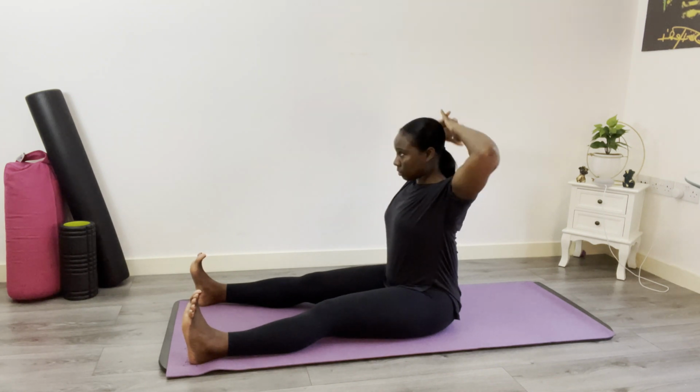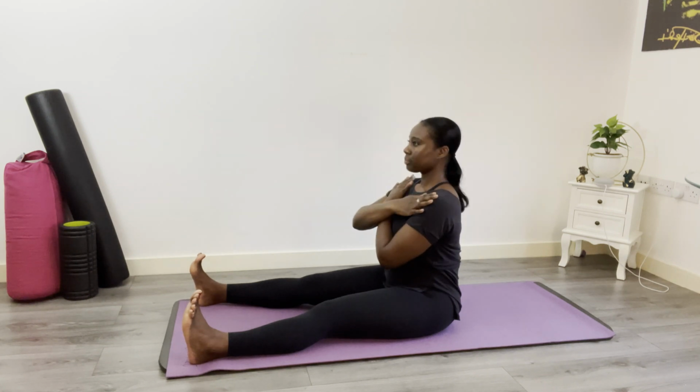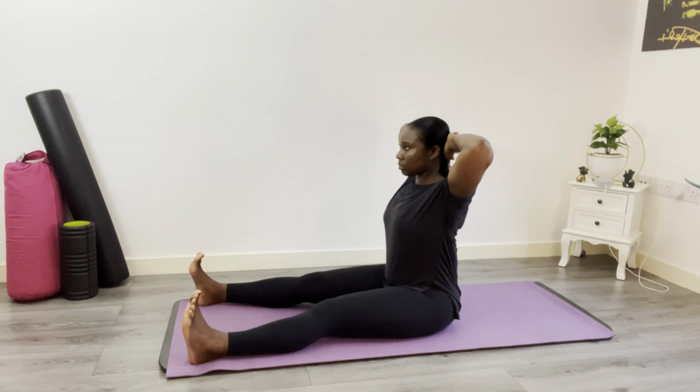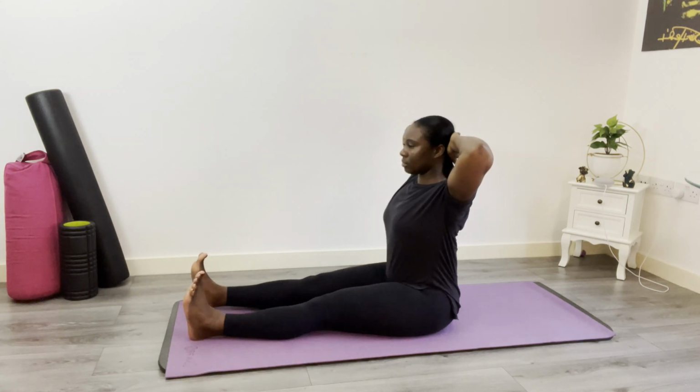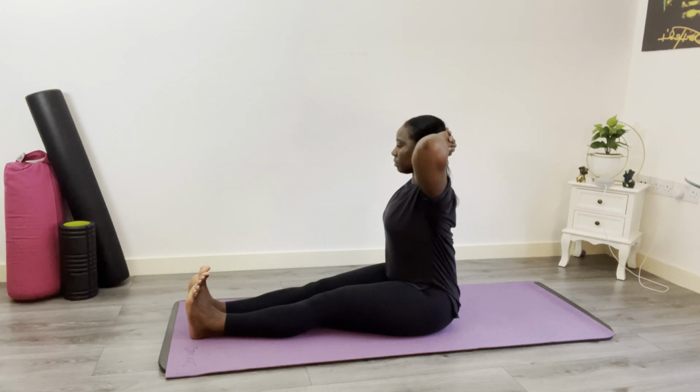Anyway, hands behind the head. You can either interlace the fingers, hold them there, or you can have the hands across the chest. We're going to spine twist here. I'm going to go hands behind the head. Bringing the legs together. Again, bend the knees if you need to. We just want the spine nice and long.